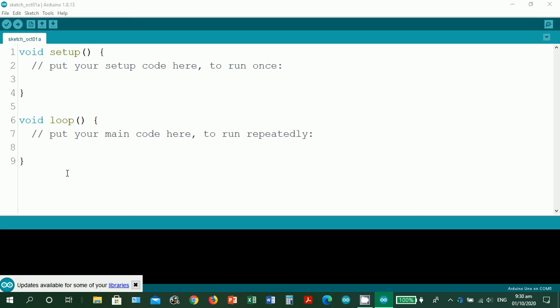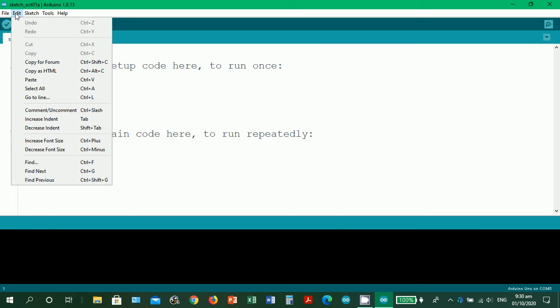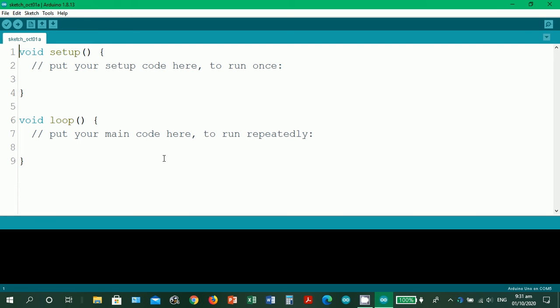This is actually not the default font size, but you can change the size by using Control plus or Control minus, depending on your readability. Since I am teaching you in this video tutorial, I have to make sure that the font is readable. So let's start with the Hello World application for the Arduino IDE.